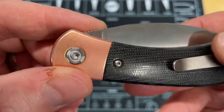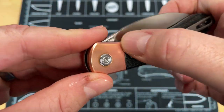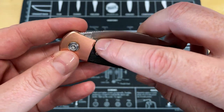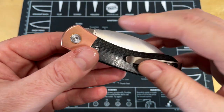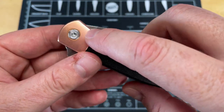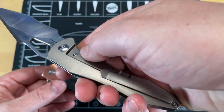M390. Okay, M390. I'm good with that. I like M390. Liner locks. Here's the thing I love about liner locks with these bolsters. I mentioned it about the Kaiser Grazioso. You don't lose anything. If this was a frame lock and it came down, I'd have a spot where I have that to deal with.